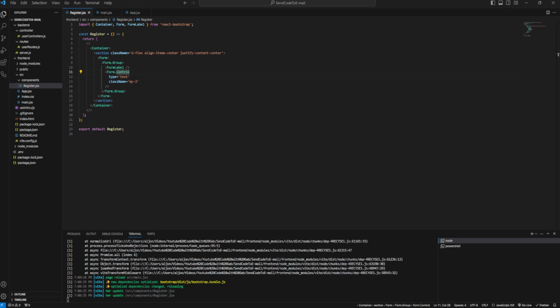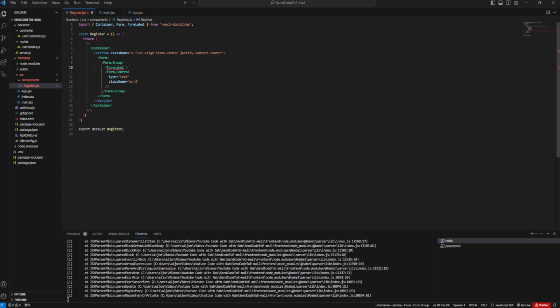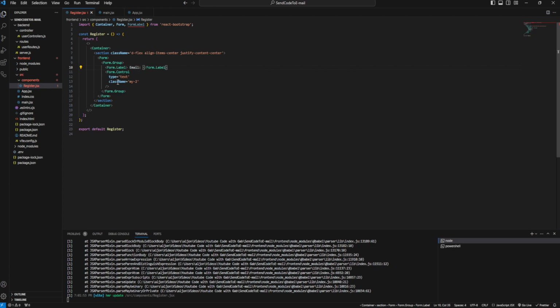Okay, here's the input field that we created. Then let's start adding the Form.Label. Oh sorry, Form.Label. So this is the email label.